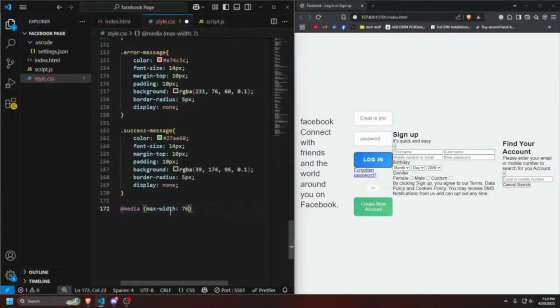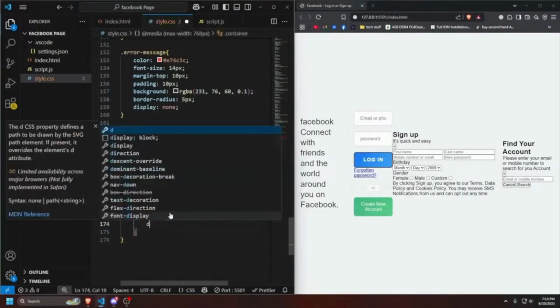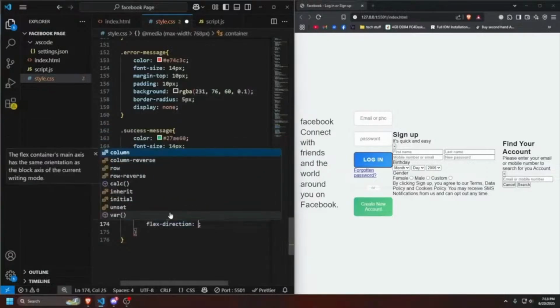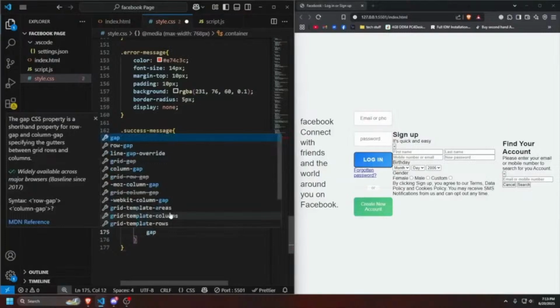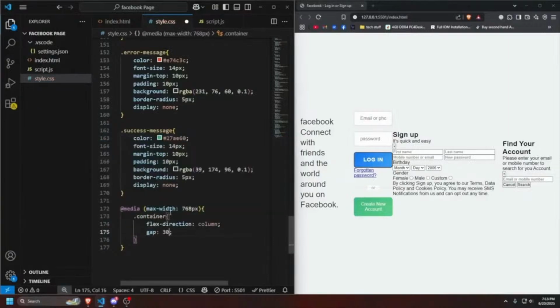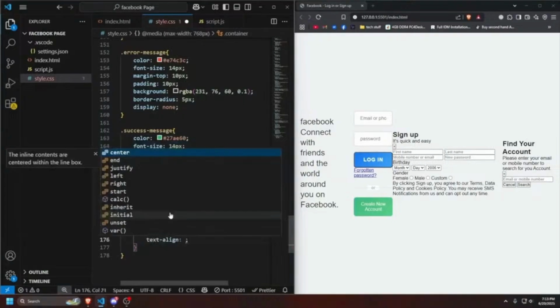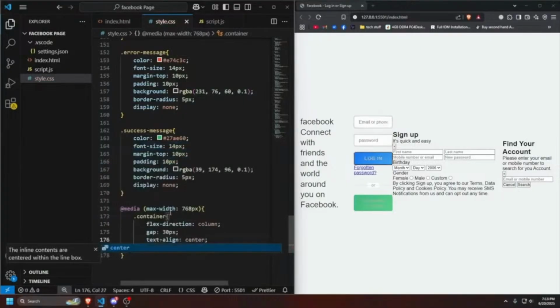Let's say if the max width is 768 pixels, we'll make the container flex direction column, because we can't make it horizontal in mobile. We'll do gap 30 pixels. Text align, we'll probably make it center again.